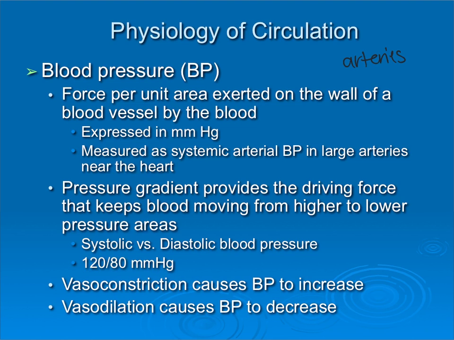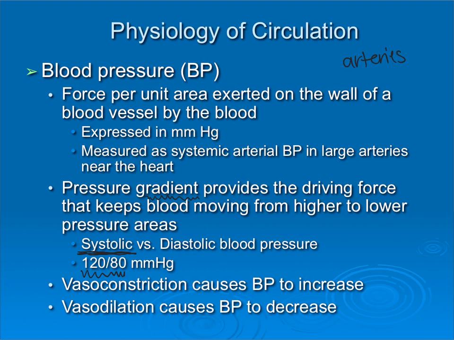Okay, so we have to have a pressure gradient. That's a difference. You have to have a high pressure and a low pressure because, again, that gradient is going to keep blood moving. So most of the time when you go to the doctor, they give you your blood pressure. It's a number over another. This would be the average for a healthy adult male. That top number, the 120 millimeters of mercury, that's going to be when your ventricles are in contraction or in systole. So that's your systolic blood pressure. The 80 millimeters of mercury is going to be the pressure that's being exerted by the fluid when the ventricles are in diastole or relaxed.